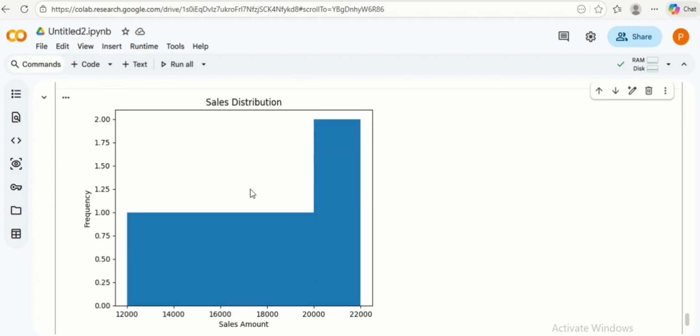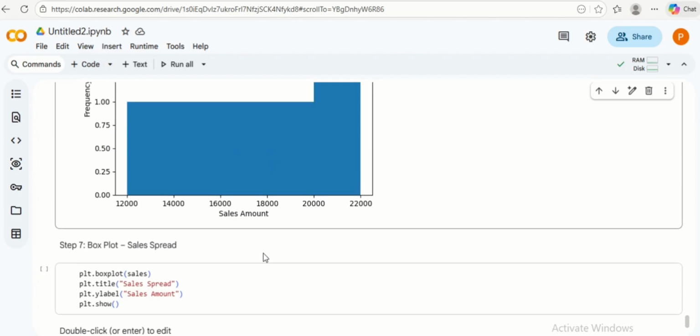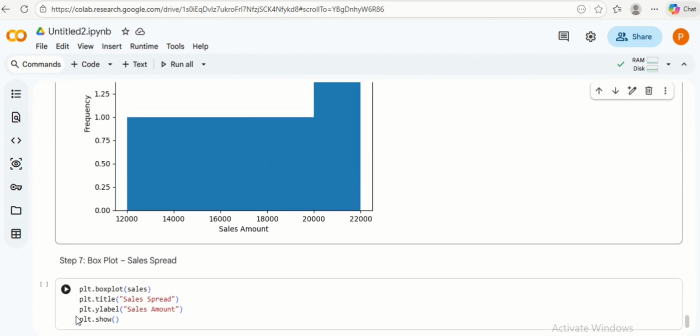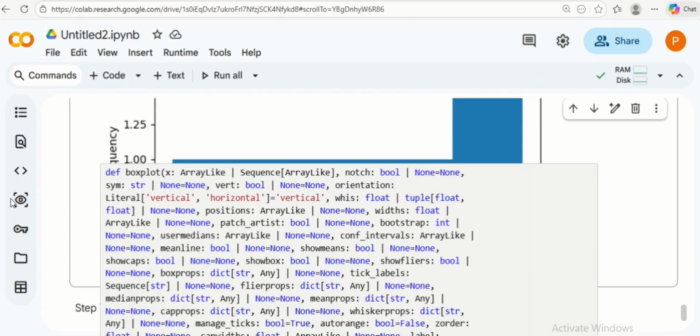So this is the obtained histogram chart. Next up, we have the box plot, which is used for sales spread.